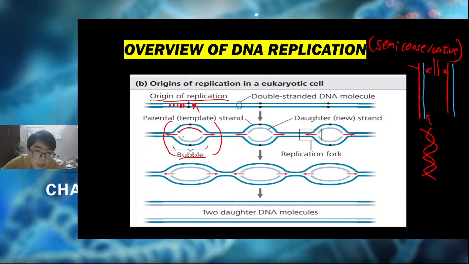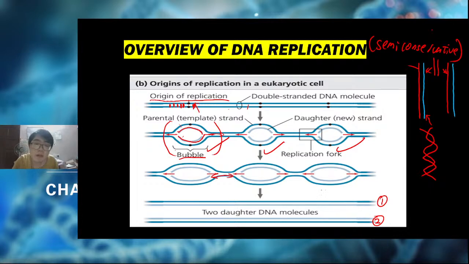And then the daughter strand will be produced. This is the daughter strand that it will produce. The enzyme will cut, and then the daughter strand will be produced, because it has to be done one by one. For a eukaryotic cell, they cannot directly separate the two DNA strands at once. At the same time, many parts of the one DNA undergo DNA replication. Then they become longer, and they will join together to form two DNA molecules. You can see that the dark blue one is parental, the light blue one is the daughter strand. So two new DNA molecules are produced. This is the overall process of DNA replication.